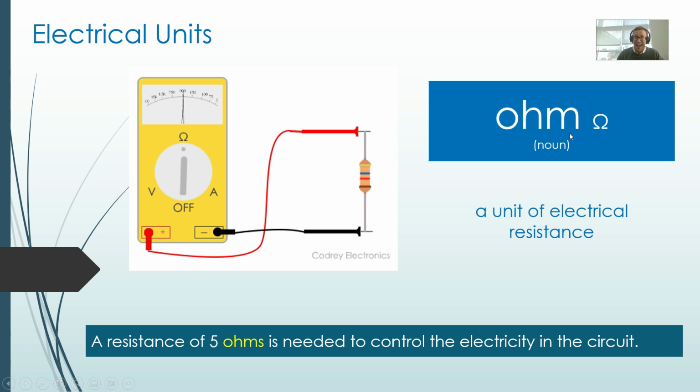Now, ohm, again, is not an English word, it's a Greek word, so the spelling is difficult. We have an O with H and then an M at the end, so it's a strange spelling, OHM. And the symbol is not an English letter, it's a Greek letter that looks like this. It's a bit like an O, but with a line at the bottom.